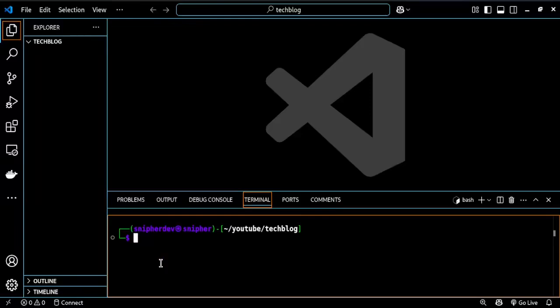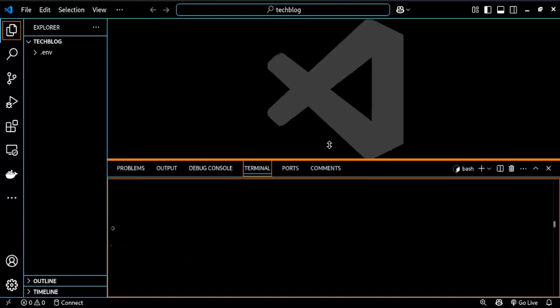Now let's create virtual environment. To create a virtual environment is python3.13 -m venv, as virtual environment, and give it a name. For me, I'm going to call it .env. Give it a few seconds to create. It has been created. The next part that you need to do is to activate that virtual environment.